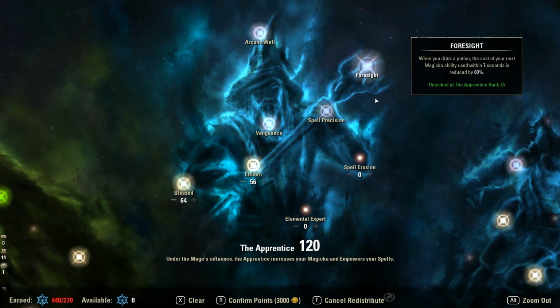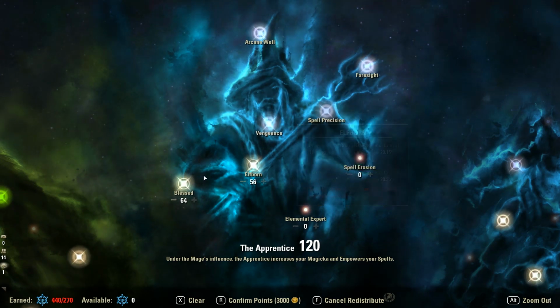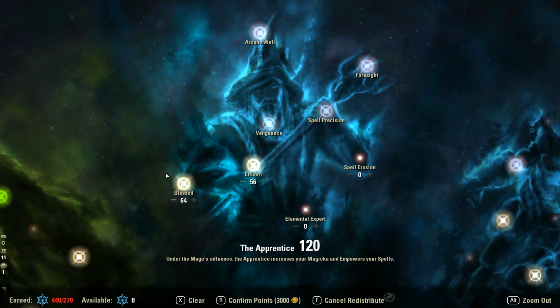When you drink a potion, the cost of your next magic ability used within 7 seconds is reduced by 80%. Vengeance: when you block 3 spells within 10 seconds of each other, your next magic ability used within 5 seconds will always be a critical strike. So imagine you block 3 spell projectiles or spell damage based attacks as a tank, and then basically the next heal or ability you use that's magic cost will always be a crit strike, and it's pretty important if you want to crit on your heals. But other than that, that's pretty much it for the Apprentice. That's what I would do for a standard CP for a tank.